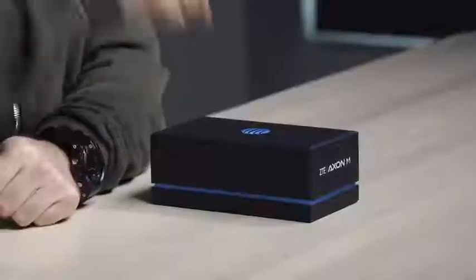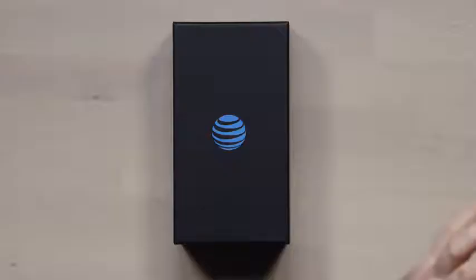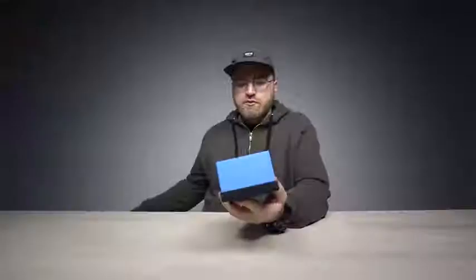Today I've got a phone for you unlike any other phone that I have ever seen, which says a lot because I've seen a lot of phones. This device right here is a real standout because it isn't just another slab, another rectangle. No. This is the very first dual screen smartphone that I've ever seen. And I want to say thank you to ZTE for allowing me to be one of the first people in the world. Maybe this is even the first unboxing. I'm not sure. The Axon M.